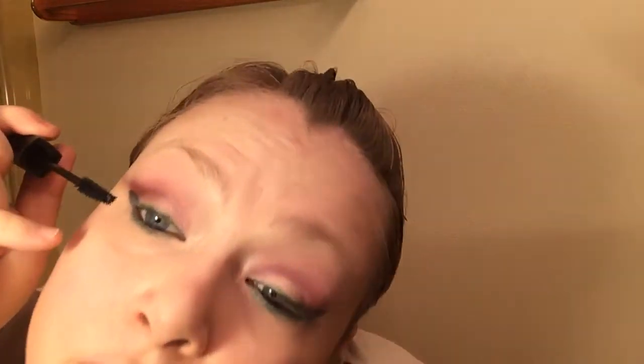Just for some fun, I'm going to take my black Urban Decay. I would do the green, but it doesn't go very well on the waterline. So I'm just putting a little black on the bottom just to define. And again, sometimes it's just because the paint colors make my eyes look a little tired.